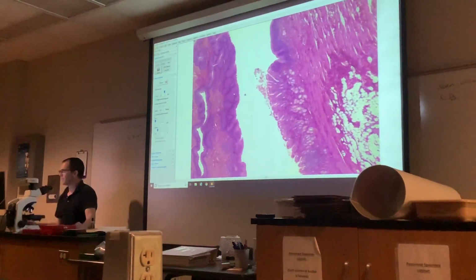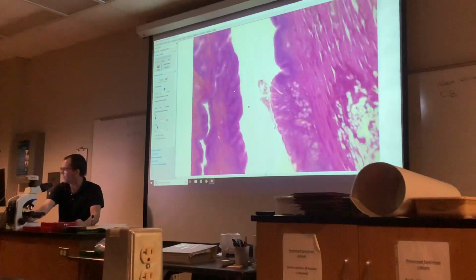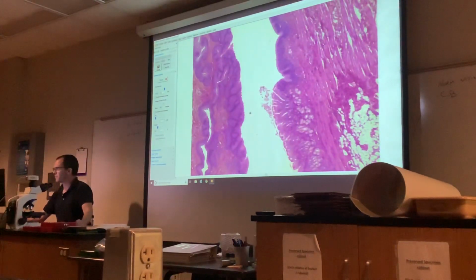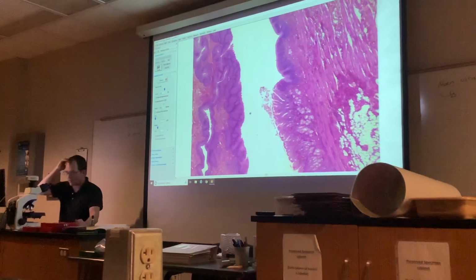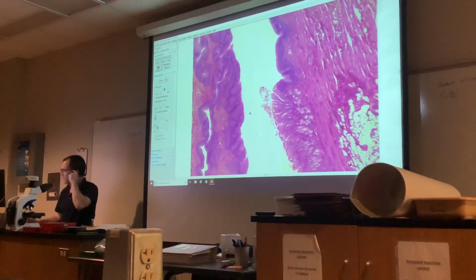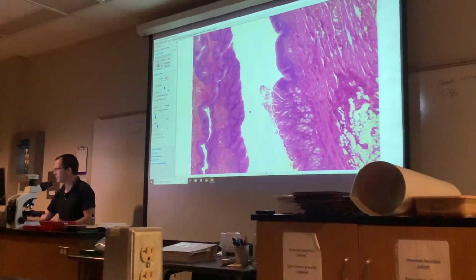So now what I've done is I've found a region here that is a clear transition between this stratified squamous tissue and then this sort of tissue. What's connected to the esophagus? The stomach, at least on this end. We don't have any mouth slides, right? So you know it has to be the stomach. And then knowing what you know, you don't even have to look at it, what type of epithelium lines this?